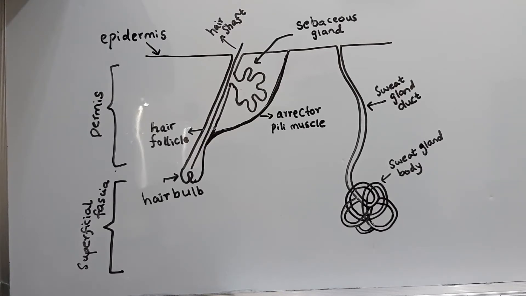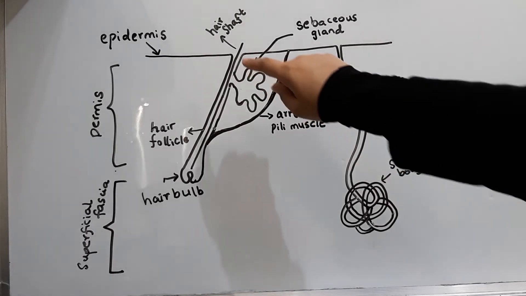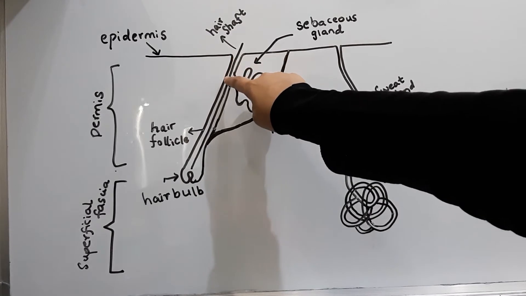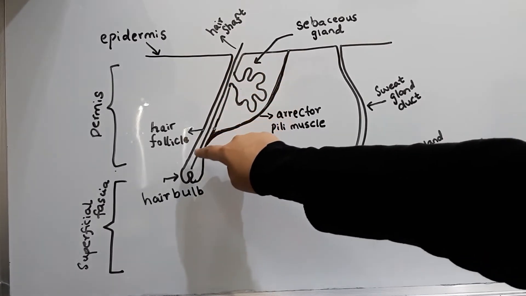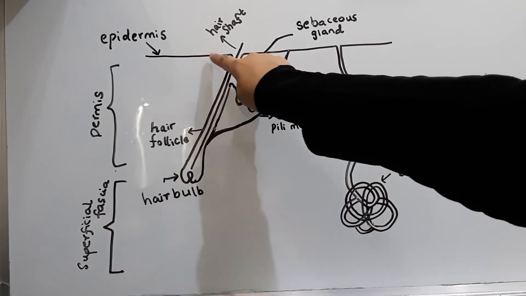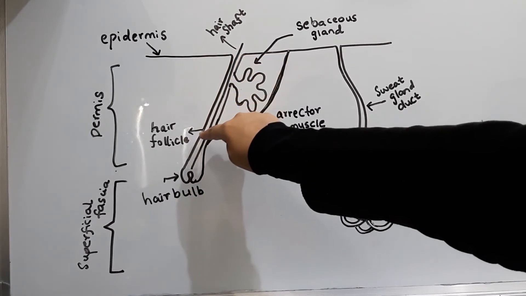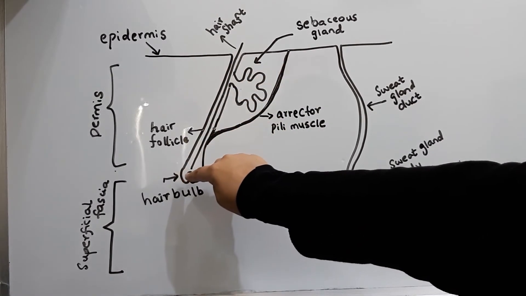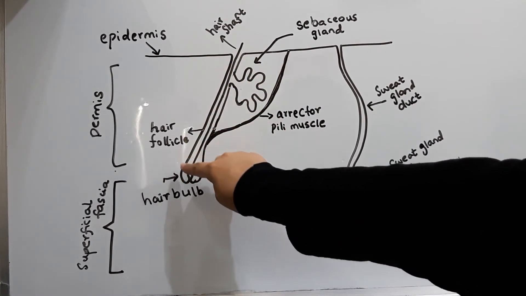Starting on with the hairs, the hairs grow out of follicles. Let me tell you how these hair follicles are formed. Hair follicles are the invaginations of the epidermis into the dermis. So this line represents the epidermis of the skin. It invaginates or goes inside in an oblique fashion till it reaches the end or the lower part of the dermis.